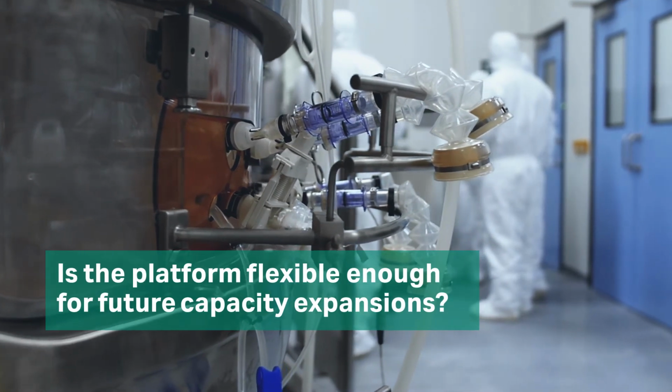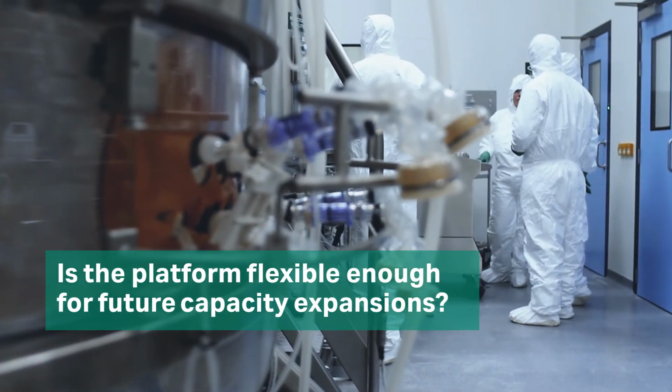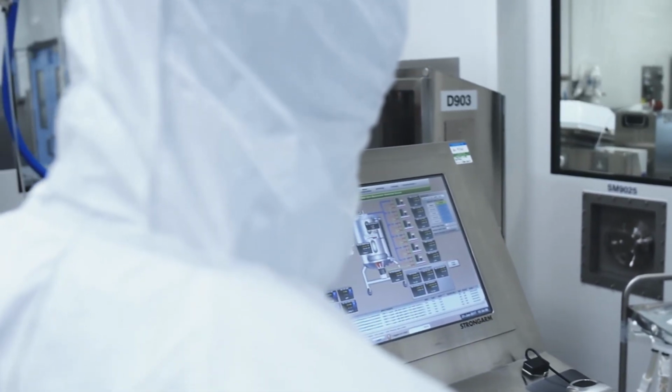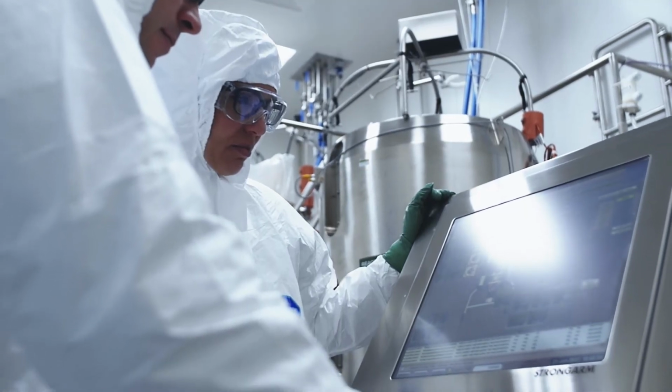We looked very closely at the capacity of the assets in RTP. They had a range from small scale through to 1,000 litre, and then they also added in 2014 the 2,000 litre bioreactor. This gave them the ability to serve customers right the way through the clinical cycle. Having looked at that, we thought, well, this is probably a good idea to emulate it, have a mirror image if you like, because that would give us the ability to build on the experience they had and also to flex by moving customers from one site to another as assets became free, as well as serving the full clinical cycle.